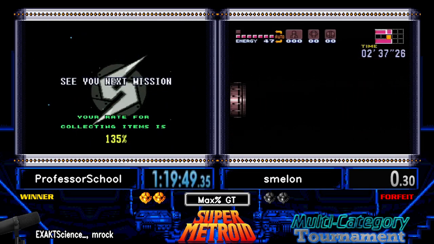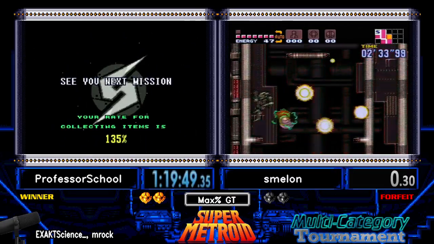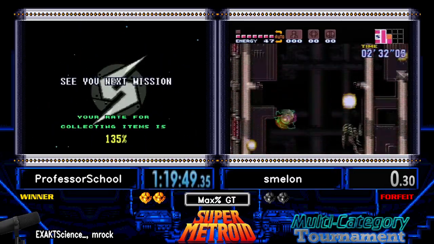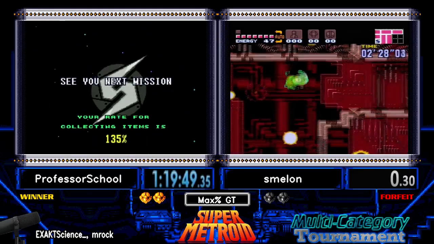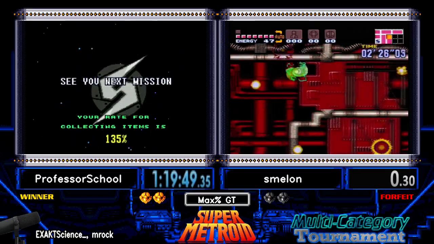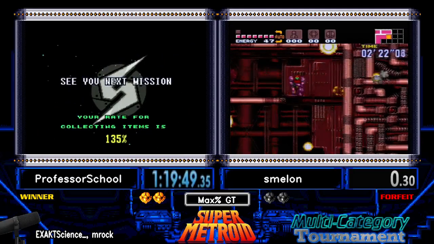There were 2 moments during the GT Classic race where I thought I was running any percent, like in reverse Baton, and I just forgot that I had space jump and spring ball, and I did a different strat. It's hard, right? And so I decided strategically I'd bail on Hundo because Smelon is such an incredible Hundo runner.